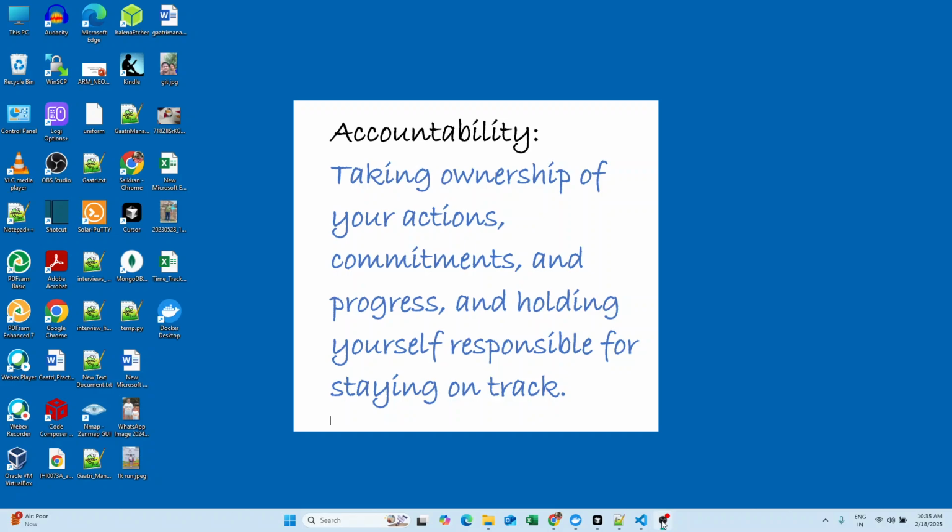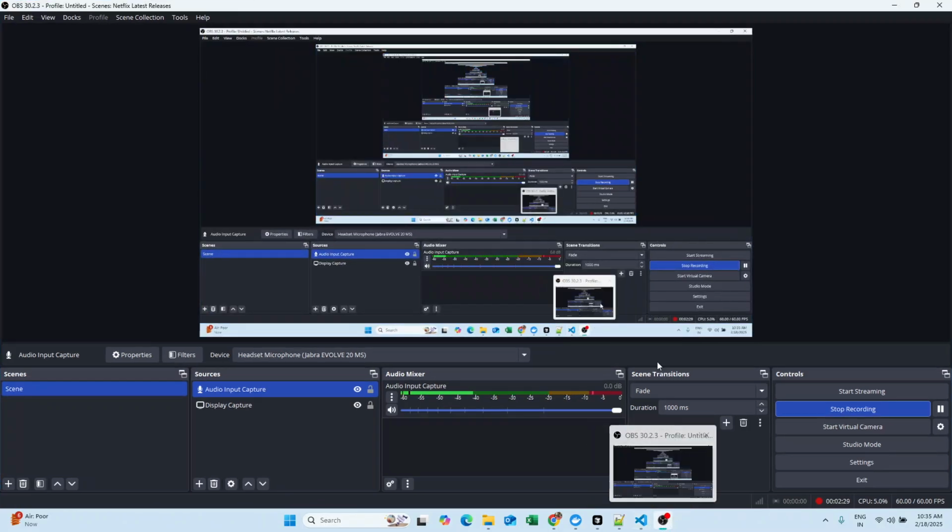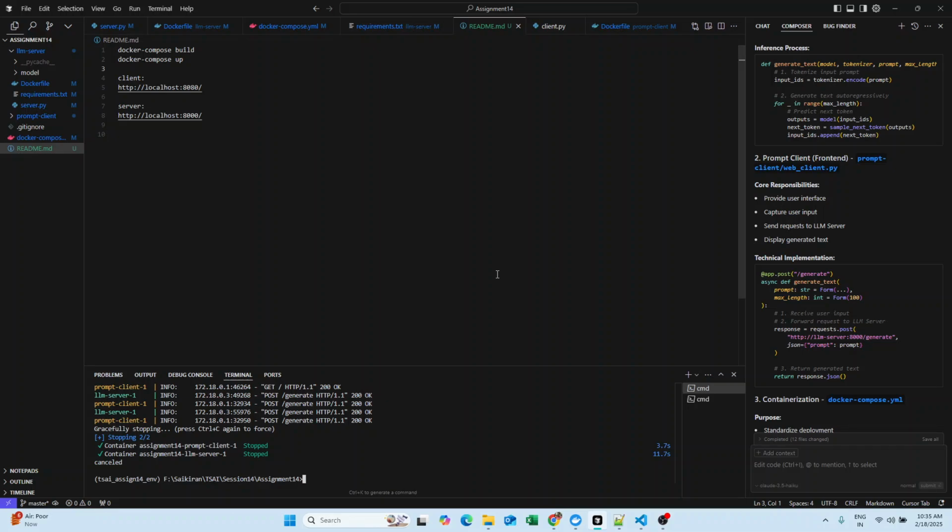Now, what I have done with this model is I have used Docker. This is the front end, a prompt client. Here we give a text prompt, and the model that I have trained is in the back end. This is the LLM server.